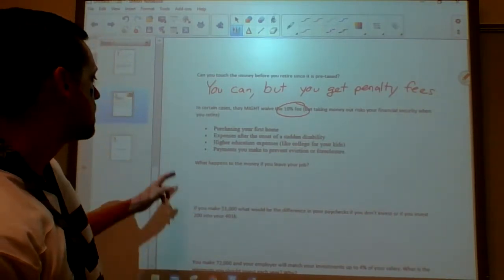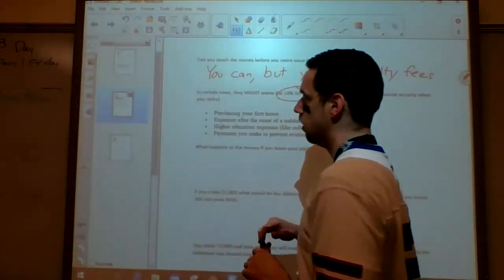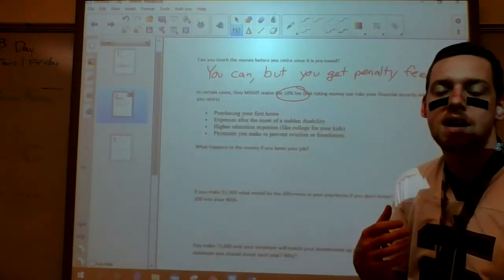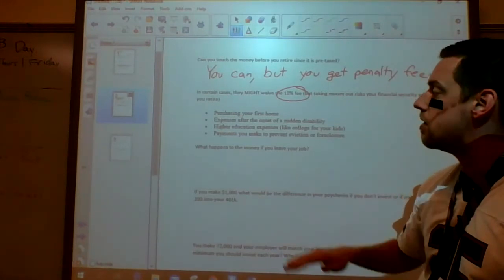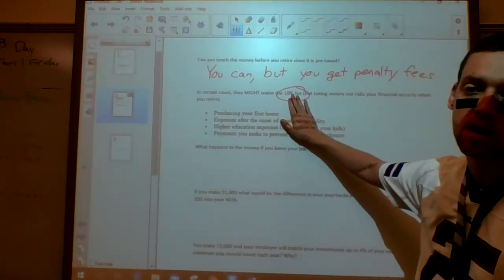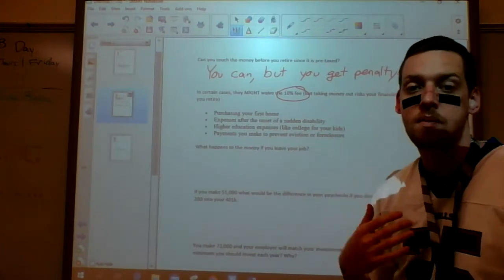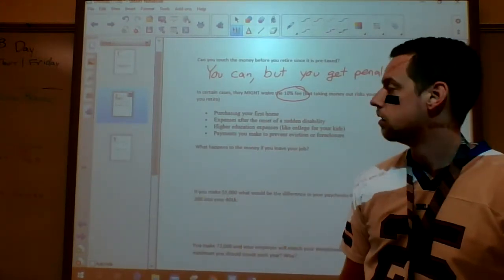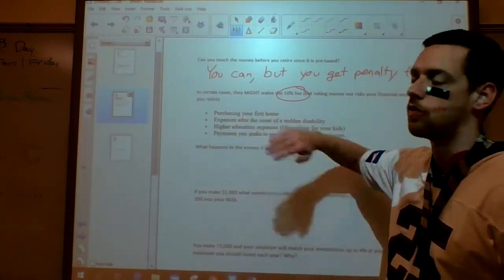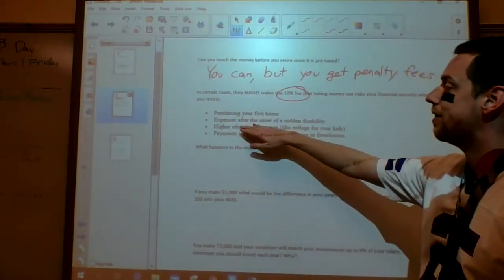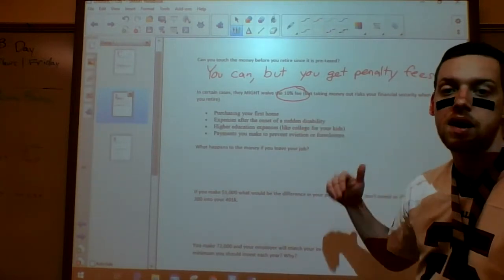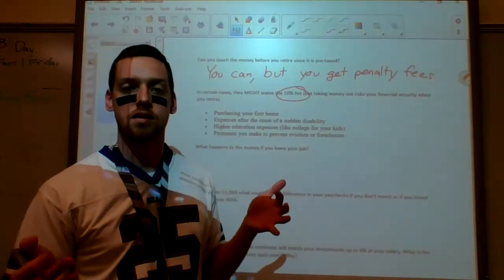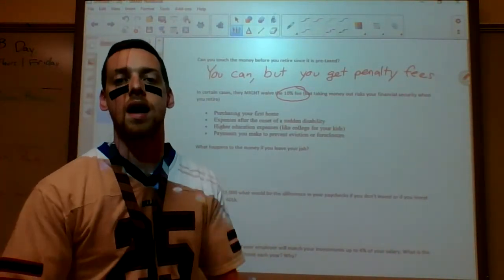Okay, so in some instances, let's say you're purchasing your first home, right? Sometimes they'll allow you to take some of your retirement out as a down payment, and they may waive the fee of the 10% if it's your first home. If I'm buying a second, third, vacation home, whatever it is, they won't allow that. Okay, sometimes they're just giving you a boost if it's your first home. Right? Let's say you're disabled, okay, and you're unable to work. A lot of times they'll waive the fee, being like, all right, you've already saved $100,000. If you can't work right now, we understand why you need to get at it.